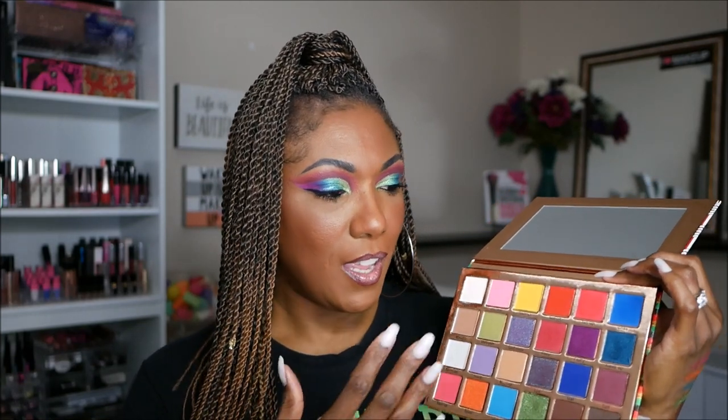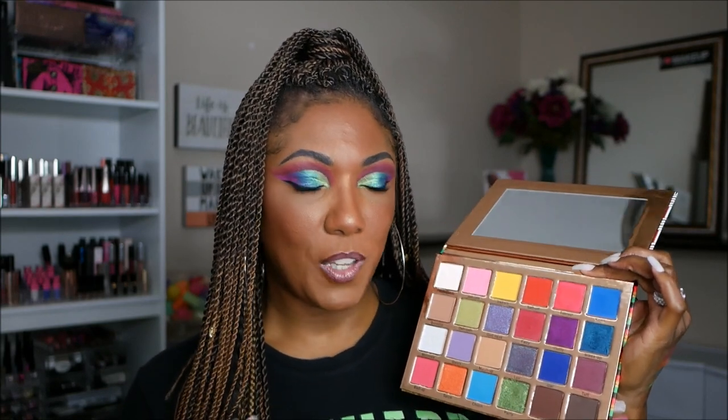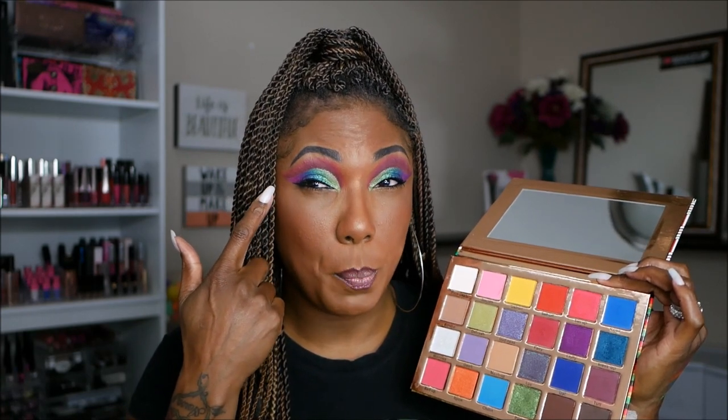Now, when she created this palette, I feel like the colors she chose were a great combination of colors. I think it is very vibrant and playful. And I also feel like the shimmers that she chose are just super duper gorgeous. The formula is really nice. When I was doing my cut crease and blending the green and the blue and the purple into each other, they just blended so nicely and created a really, really nice cut crease for me. So I'm very pleased with this palette.